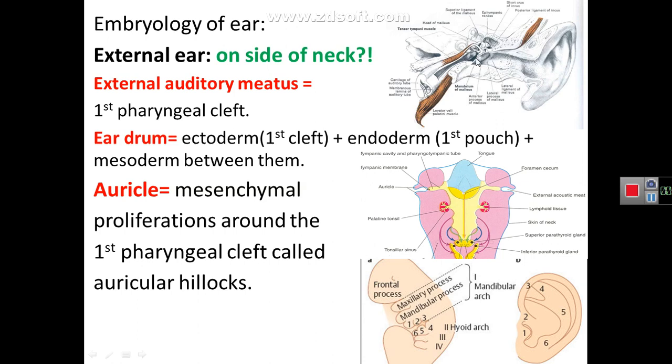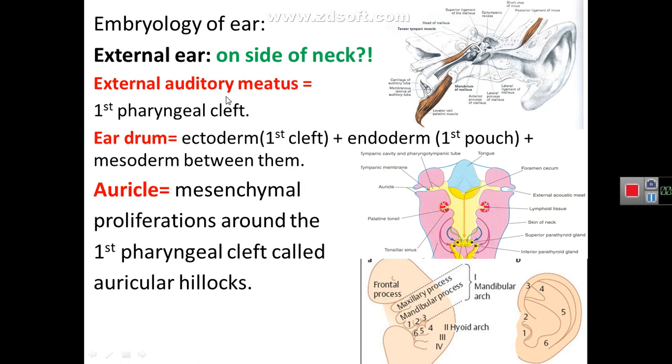Anatomically, the ear is divided into 3 parts. The auricle and the ear canal, which is the external auditory meatus, represent the outer ear. The ear canal ends with the eardrum. After the eardrum, we have the middle ear that contains the bones of the ossicles. And next to the middle ear is the inner ear, which is formed by the cochlea and 3 semicircular canals.